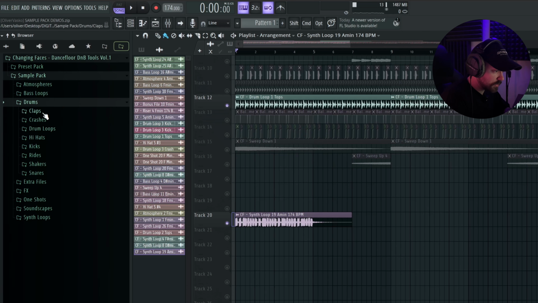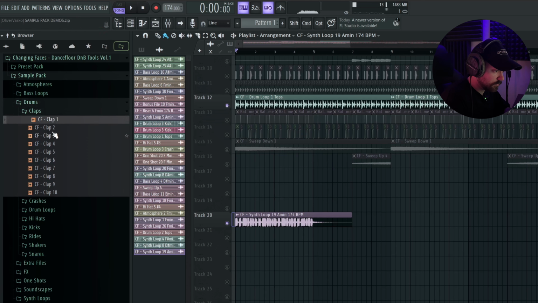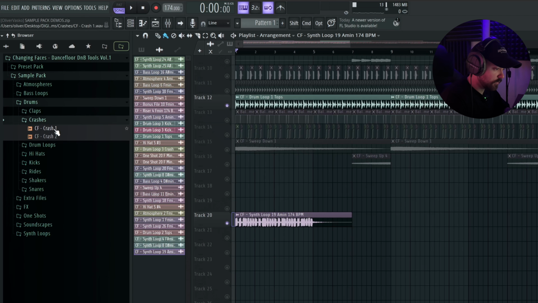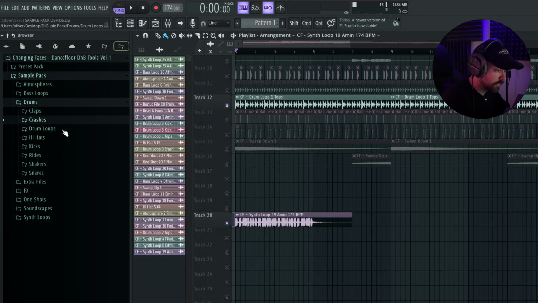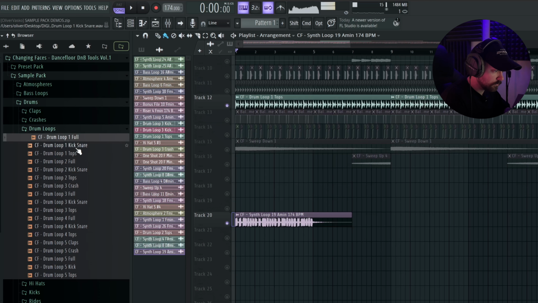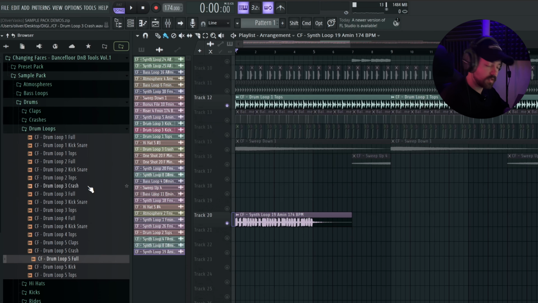When it comes to drums, there are some classic claps. The standard dance floor crash. It's essential when you are making dance floor, really. Some drum loops. As well as a 4x4 full drum loop.